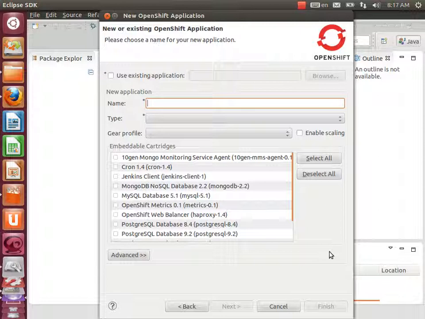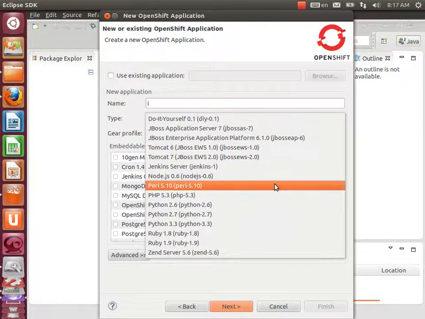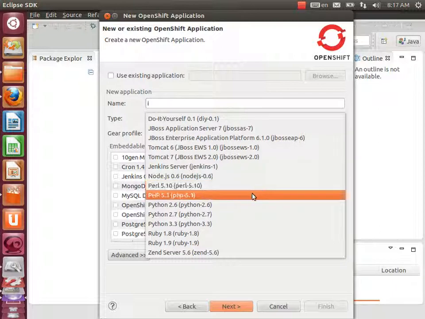So here it's going to ask us to configure the initial application. So you won't see this every time. It's basically the first time that you log into each application, you have to configure it, just like we had to initialize the domain. We're initializing the application now, or configuring it. So I'm just going to give it a real simple application name, just I. So this specific application is going to run off PHP 5.3. Again, it can be ported to Ruby, it can be ported to JBoss or Java, Tomcat's another Java server, etc.